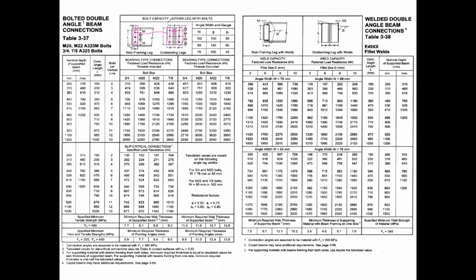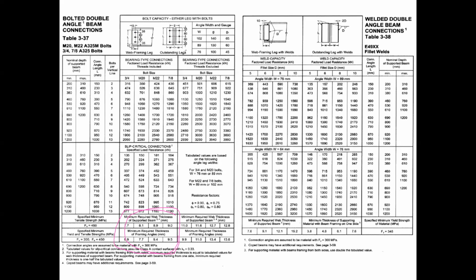Okay. Now, this table here, of course, gives you the VR value for the number of bolts, but you have to be careful. In order for you to use the values here, you have to come down here and make sure you check all these requirements down here. And we will be doing that in the example.